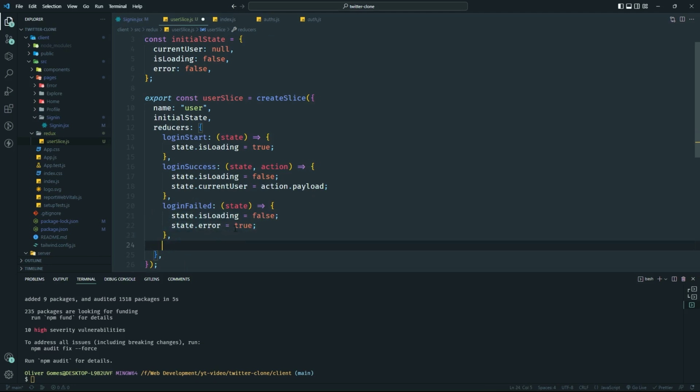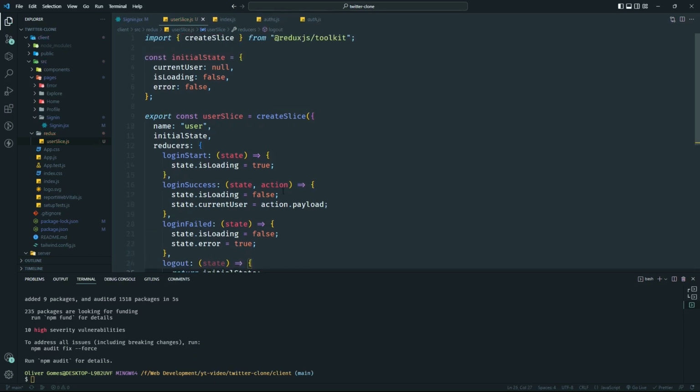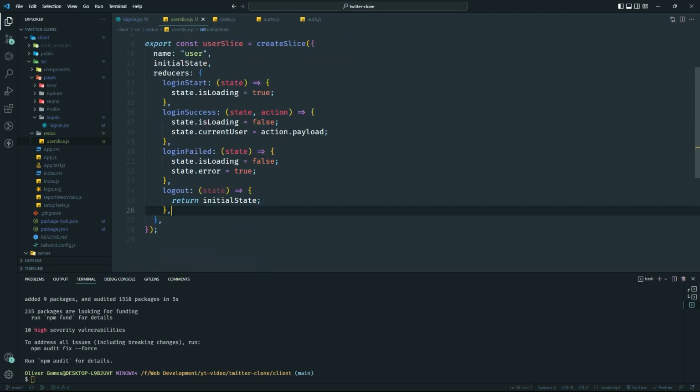The other one is going to be logout, which is basically we are logging out some of our users. And in here, we're going to return initialState, which is basically going to be null, false, false. The null is going to be no user in the state. So it's going to return that and log out a user.